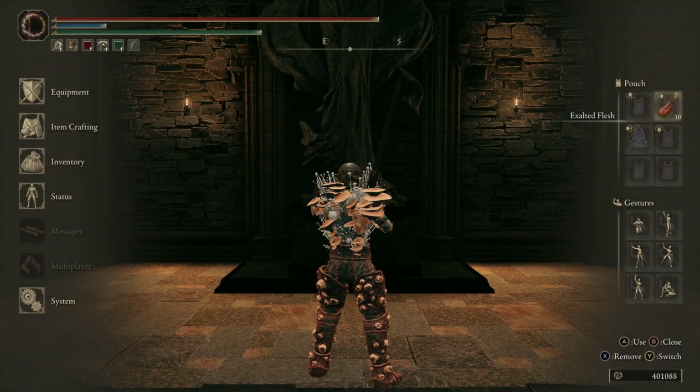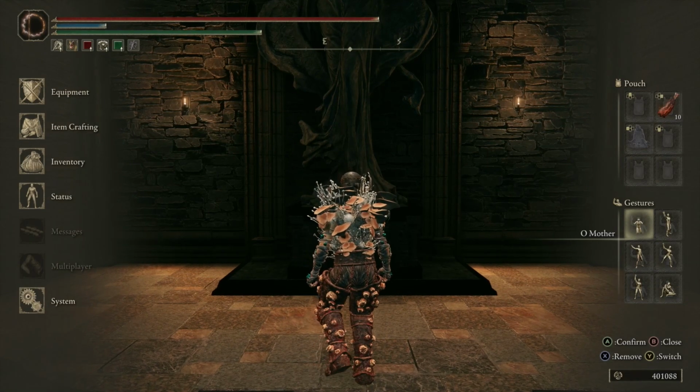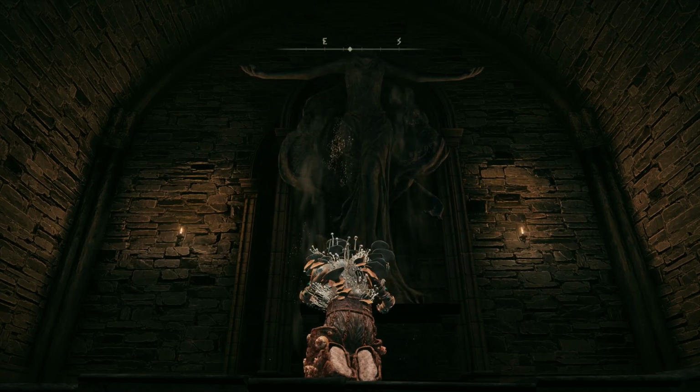Once you have the gesture though, stand in front of the statue that you just schnaffled that fragment from and perform the Oh Mother pose, which will then cause the statue to slide to the right and open the entrance to this brand new area.